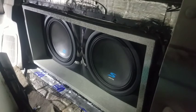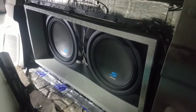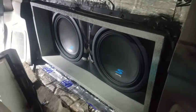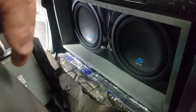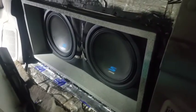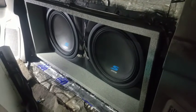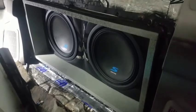Alright, obviously I haven't spent a lot of time dialing anything in. I just got the subs turned on, got a really crude hookup there. Used to have a toggle switch on it that I stole for something else, but still a pretty low volume as well. Give it a little more.